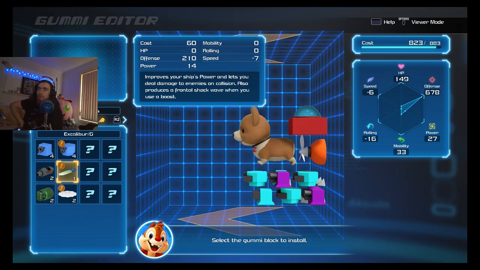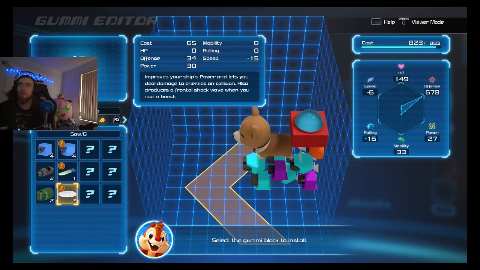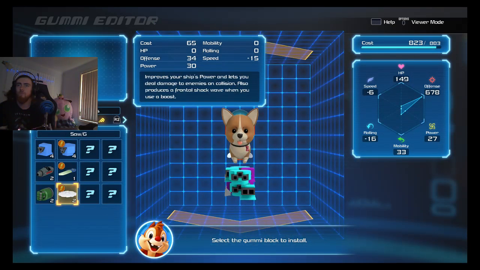Produces a frontal shock wave when you use a boost. Do we want that? I don't know. I can never tell if we want those sorts of things. What's this? Saw. Okay, it's just a saw. Alright. These are all the same thing. So it just gives us more power and less offense, but reduces our speed. So isn't Excalibur way better than Saw anyway then? Alright. Sure.